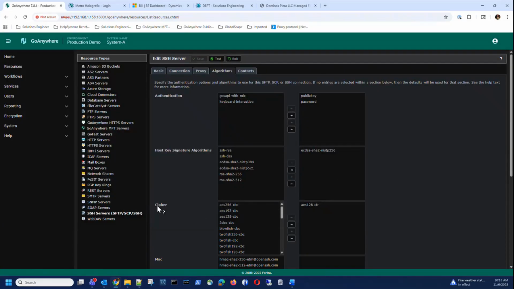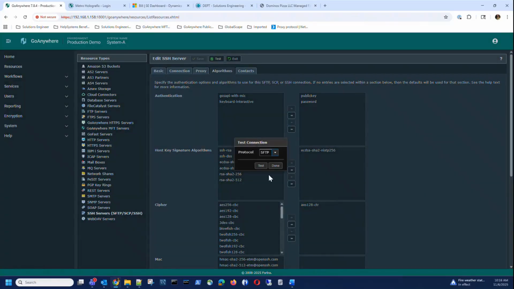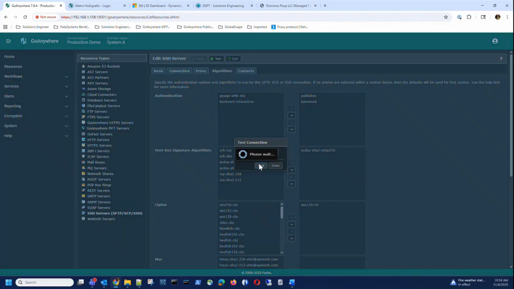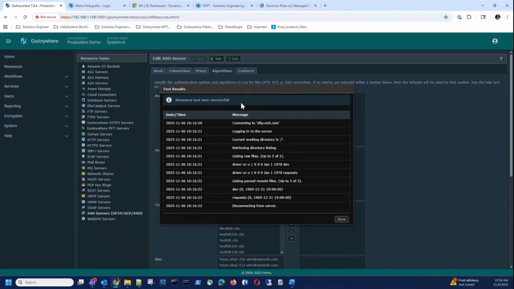We see in our cipher list AES-128-CTR is one of the available options. So we go ahead and change that. Then when we come back up here and test, our resource test is now successful. We can connect, we can go ahead and move on with what we're trying to do with the workflow.